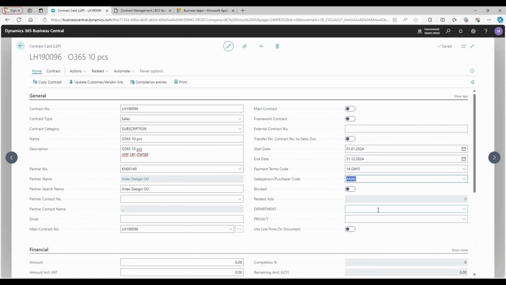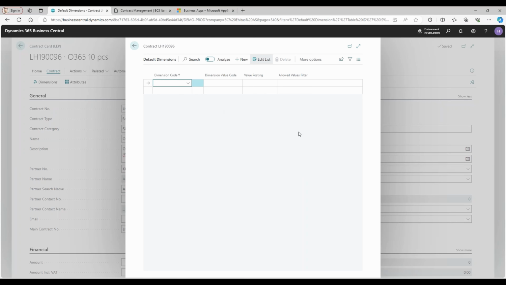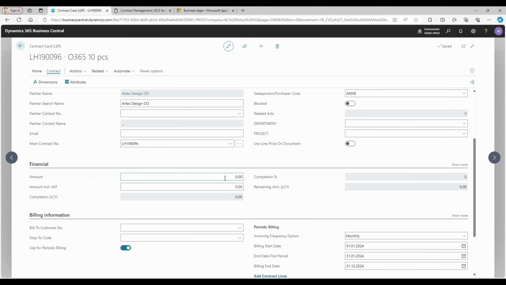There is full dimension support on contracts. And here on the contract card, there are 2 global dimensions visible, so we can fill them in here. Or if you need some additional ones, then we can add them from here. It's the same as on any master data. So let's have some preliminary amount, like 1,000 euros.